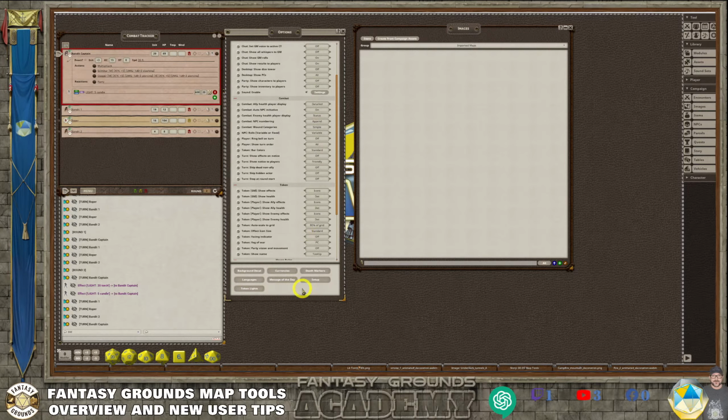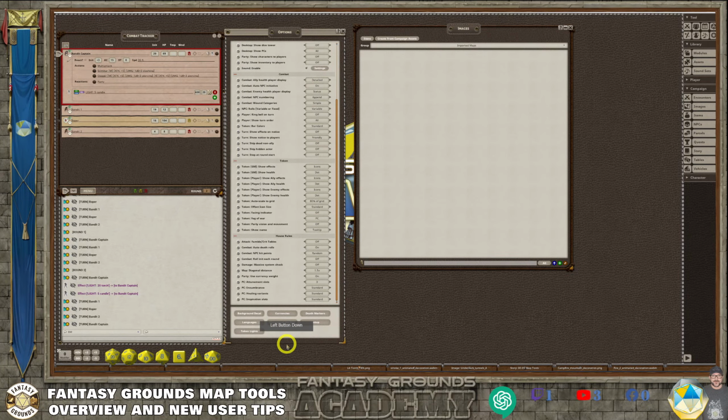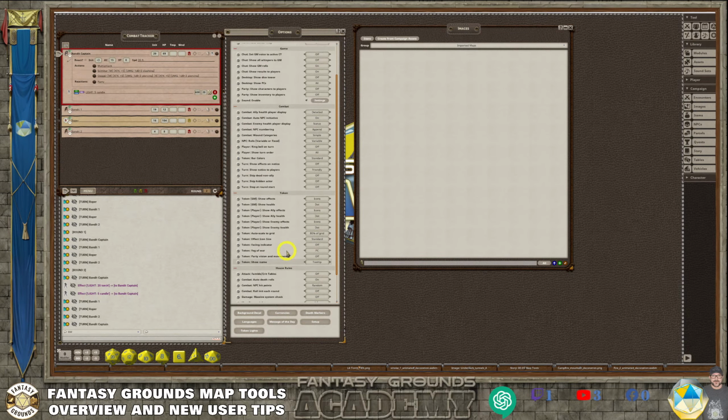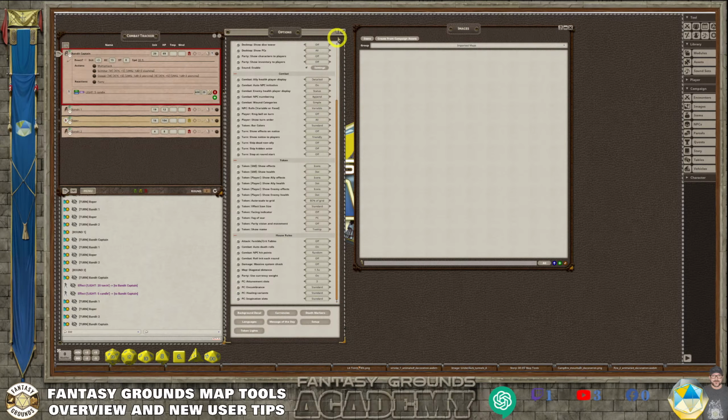So your mileage will vary when you import content into Fantasy Grounds, depending on the features that are available in an asset or map pack on their website as opposed to Fantasy Grounds. So I wouldn't count on animated maps to import. You might get the actual map and the walls, but you're not going to get all the animation. So those are things you got to consider when you're using third-party tools. If possible, I would just try to keep most of it in Fantasy Grounds and just use a static map and then use some of the assets to kind of embellish what's already there.